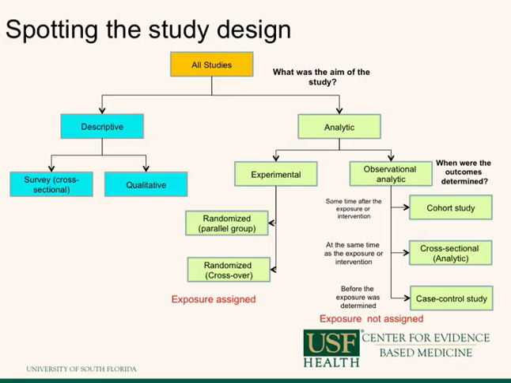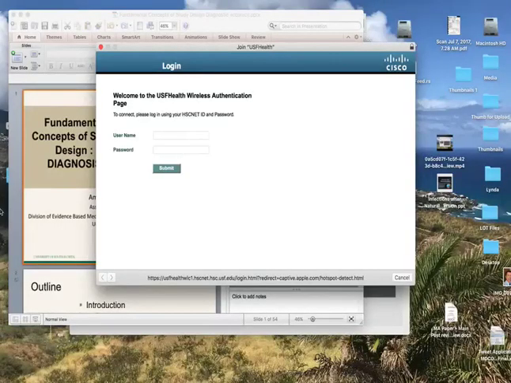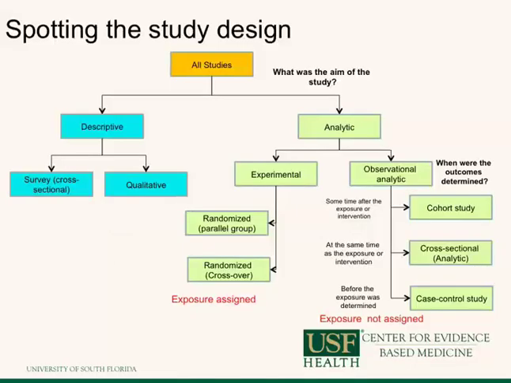When you come to analytic, you can do only two things, all right? Either you can observe, right? Whatever is happening, we are collecting data, so those are observational. Or as an investigator, you can intervene, okay? So you are in charge of giving the drug, what dose, or any other intervention. That's your experimental study design. Within experimental, there are randomized trial and randomized crossover design. So we're not focusing on that today.